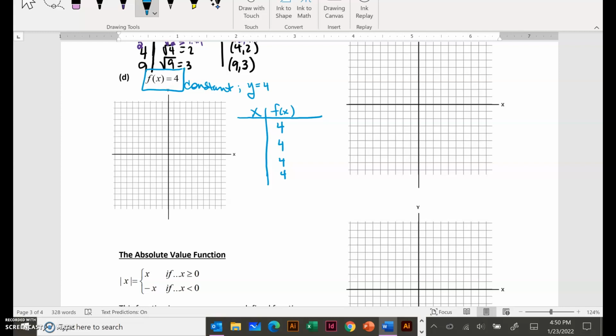And you can decide what you want to plug in for x, right? You can decide -2, -1, 0, 1. And since it's a line, technically you only needed 2 points to draw that line. But let's plot this. (-2, 4): go to the left, go up 1, 2, 3, 4. Then we have (-1, 4), (0, 4), and so on. But when you draw your line, always either go off the graph or indicate that it continues on and on forever with arrows.